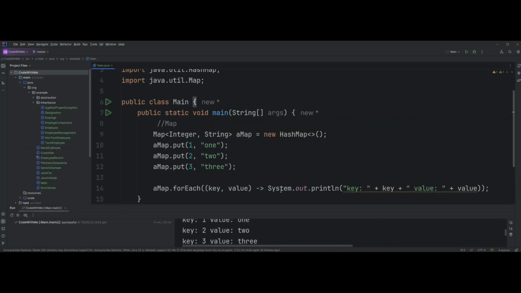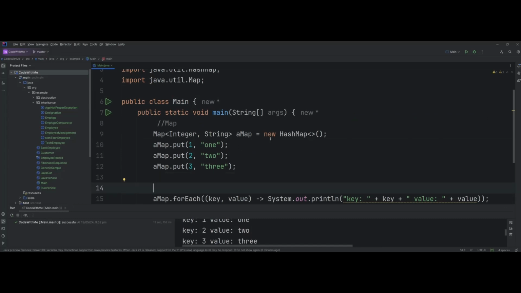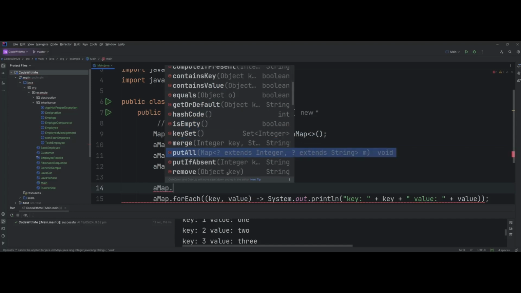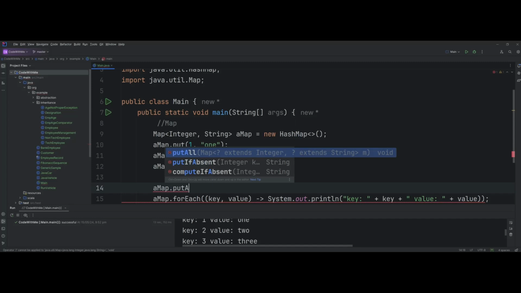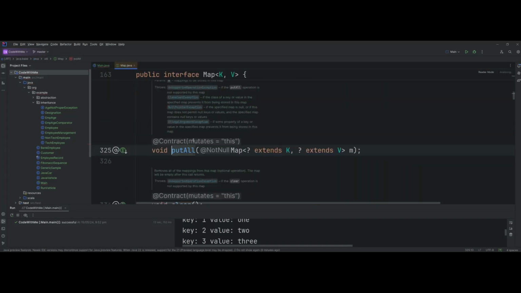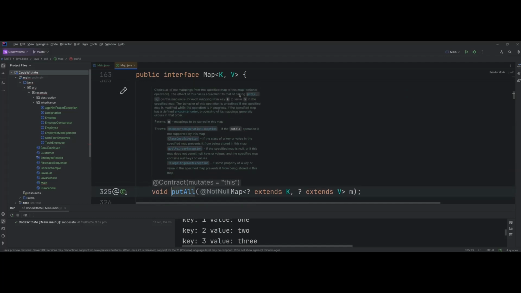Okay, now I'm going to tell you some more interesting concepts with respect to map. In a map, just like other data structures that we have seen so far, you can putAll, meaning you can put an entirely different map into another map. putAll basically takes a map which can hold another map completely, or I mean, puts all the maps together in one map. Let me show you what it does inside this method, and it says that it's a bulk operation, meaning it copies all the mappings from the specified map to this particular map.